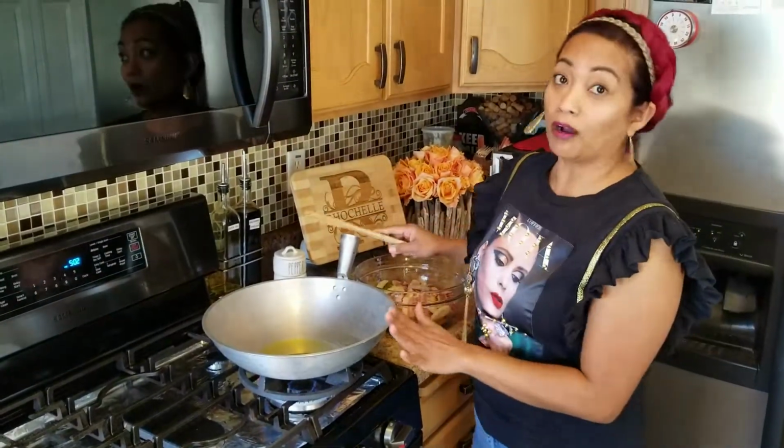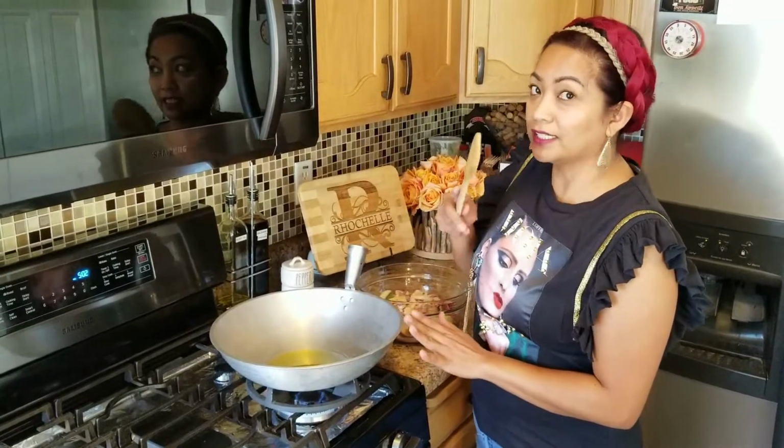You know what I love about this wok? A friend of mine gave it to me from the Philippines. Thank you, Kat and Tom.